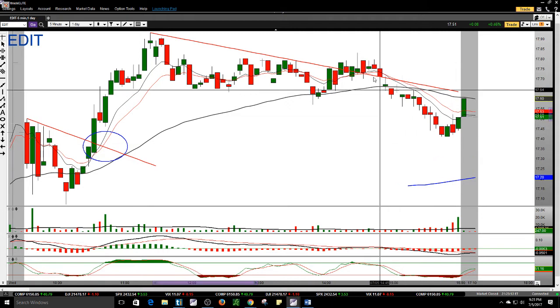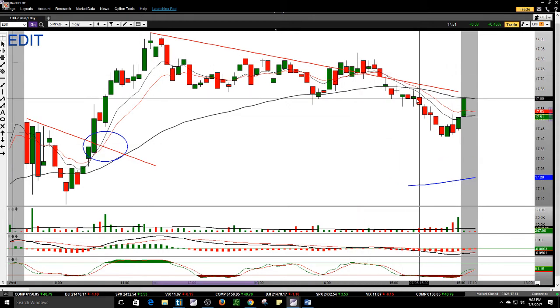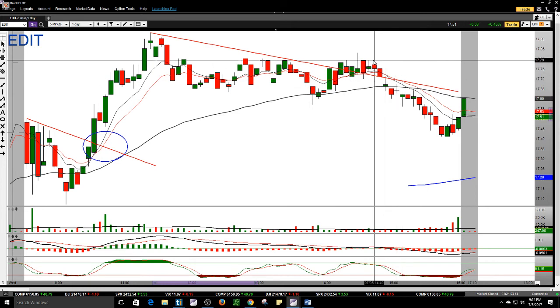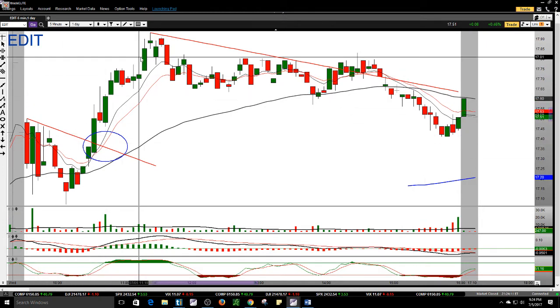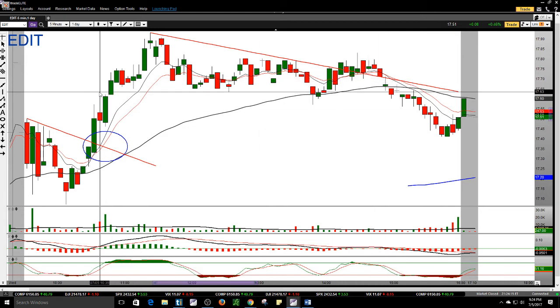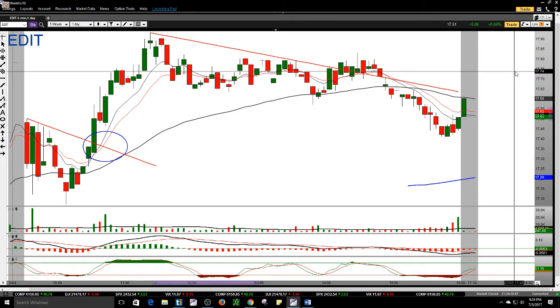If you add size over here, maybe you were trying to give the chart some more room, because the chart obviously was in a nice bull flag all day and the pennant tried to break up to the upside, so you're thinking, okay, this has got to go. You add size into it, and then you end up maybe losing some or all of the money you made because you had size here. So this would be a perfect day trading example of what a situation like that can get you into.